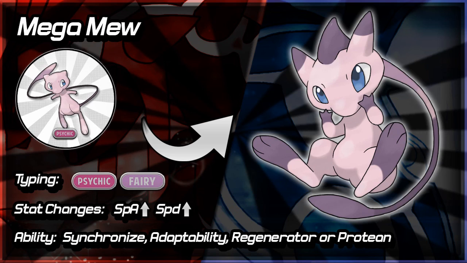What do you think? Do you think Mew is eventually going to get a Mega Evolution, since Mewtwo got two? So maybe Mew is going to get one eventually too? Let me know what you think. Also, let me know what you think about typing too. Do you think it's going to get a Fairy type, or is it just going to stay pure Psychic? As well as the stat changes, and also the abilities. We've got a nice selection there, so tell me which one you think is the most likely for Mega Mew.